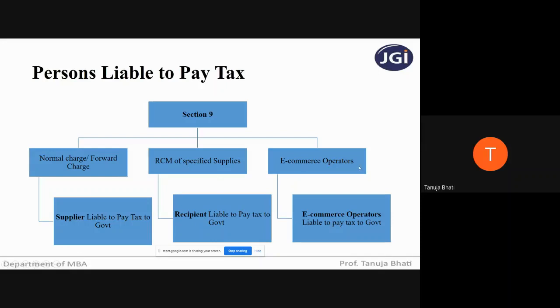Next is e-commerce operators, as I told you all, and I also gave an example. Suppose now we take the example of Flipkart. Suppose you want to purchase a cell phone on Flipkart. Suppose you all want to purchase a Samsung cell phone on Flipkart. So what do you all do? You all go to the Flipkart platform, to that particular app. You all purchase a Samsung cell phone, and then you get the delivery of the Samsung cell phone.